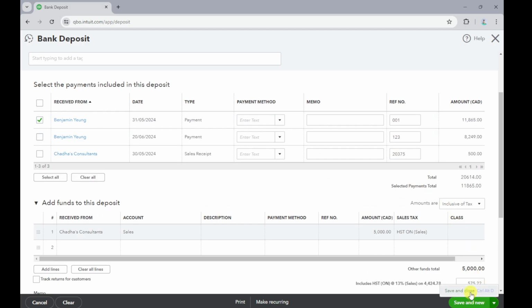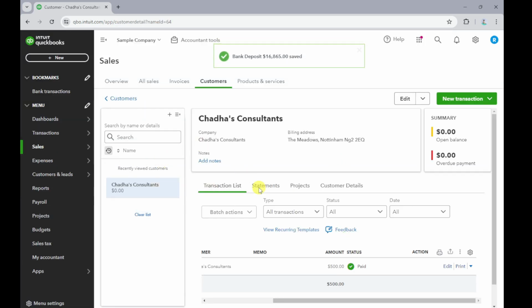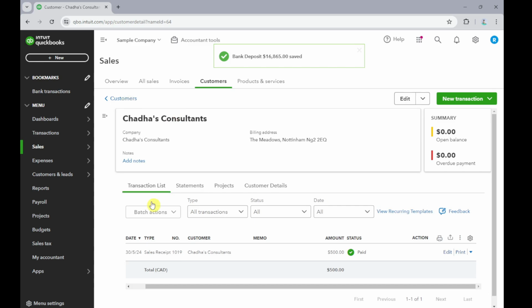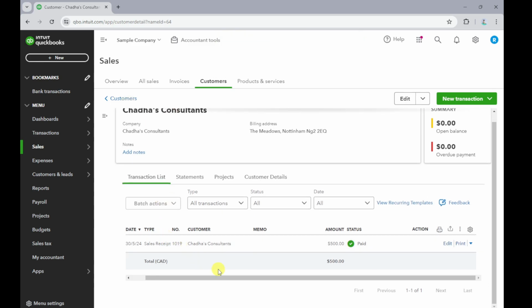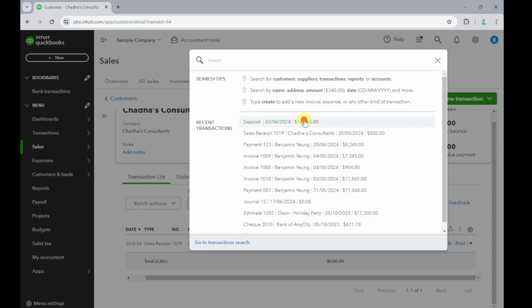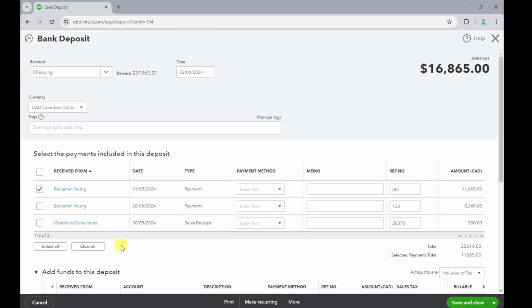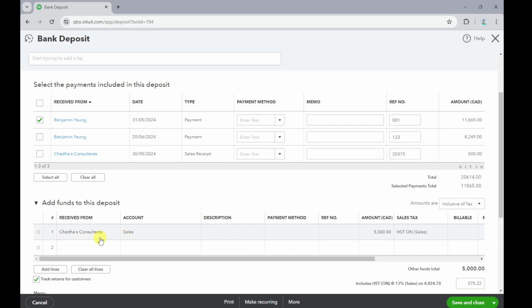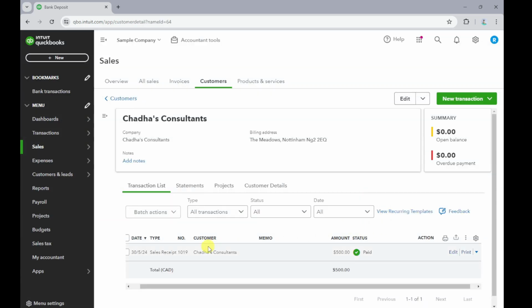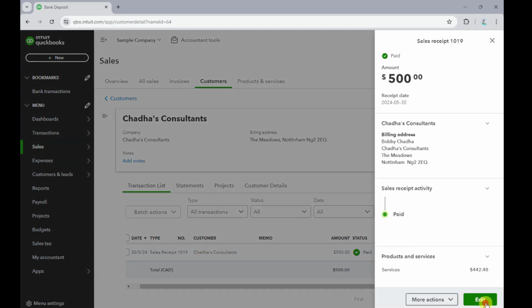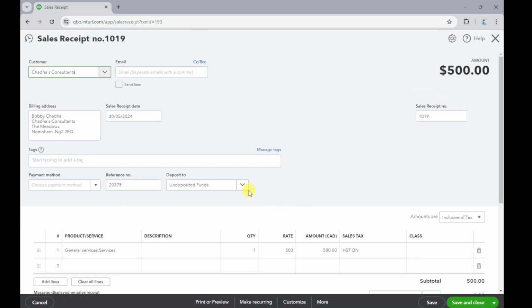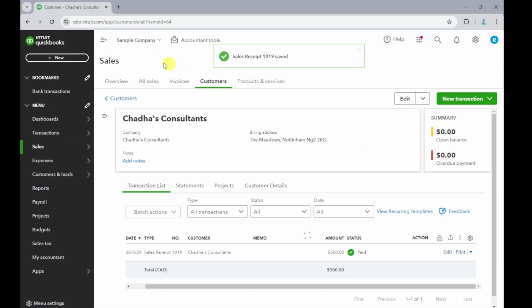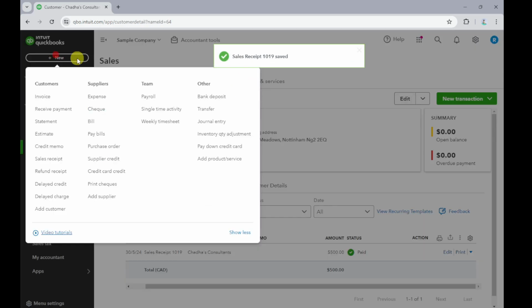I'm going to go save and close, and Chatta's still only shows the one sales receipt. So it's not showing that 5,000 that we put in. So if somebody does go ahead and do it the wrong way and have it in such that Chatta's is, this is something that I've seen quite often, is somebody will have this sales receipt or invoice payment and they'll have it put to checking, save and close. And if you have that put to checking directly, it's going to increase the checking GL account.